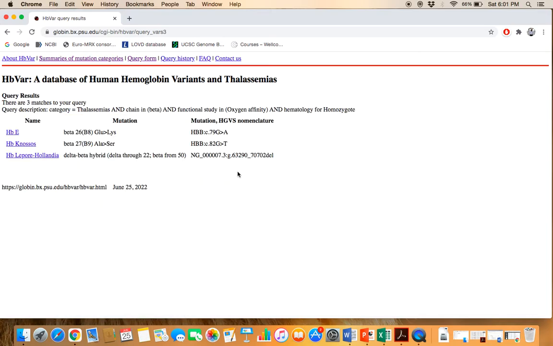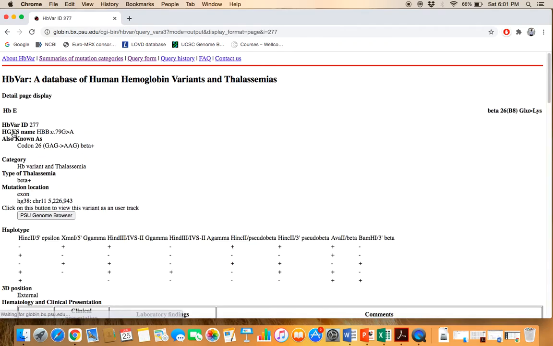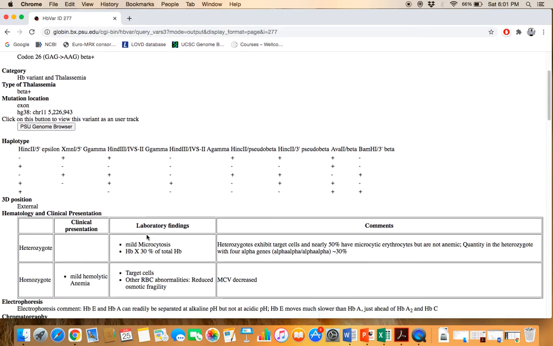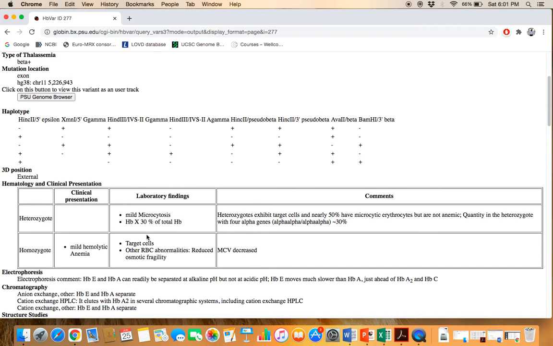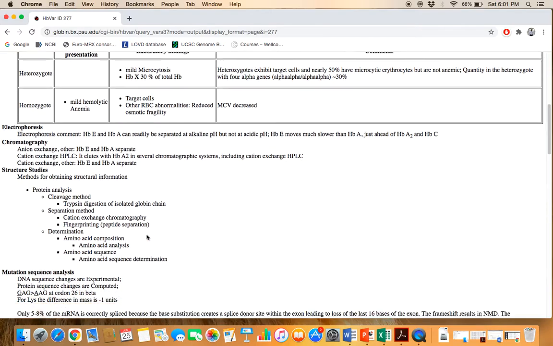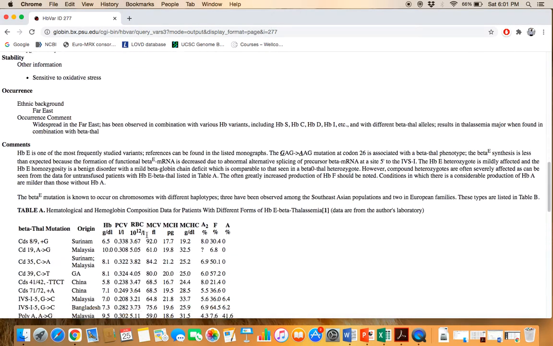So there you go with the description table. Here you can see all those variants that are related to your search terms, related to the parameters that you have just set according to your own interest. These are basically hyperlinks. If you need further detail about a variant, just click on the hyperlink, and here you go with all the detailed description of the variants related to its haplotype, its genotype, and all those things. Here you can see the complete detail of the variants.